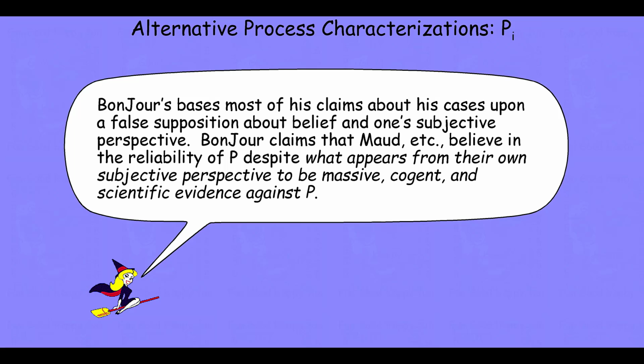And I think this is the problem for BonJour. Our visual object recognition system is accorded this very high evidential merit. What we think we see in good lighting at close distance when the objects are not obscured, that's very strong evidence for what we should believe. And it has to be overridden by massive counter evidence. All right? We don't just give up on a belief because someone says, oh, I don't think so.